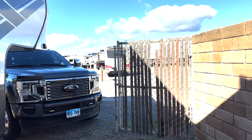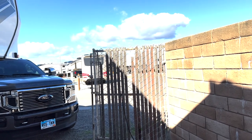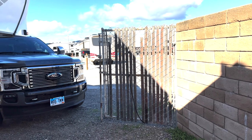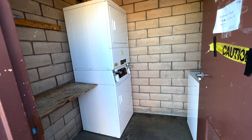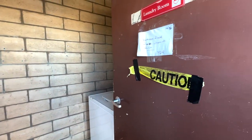Twice a week when the trash collection comes, this gate for the little trash has to be open for them. Which means, of course, I cannot park here — so my butt end is either in the street or in the neighbor's area. This is the laundry room. I think there's another one down the hill. Two old dryers, one old washer, and a floor that floods when it rains. And then I saw the super cool looking diner.